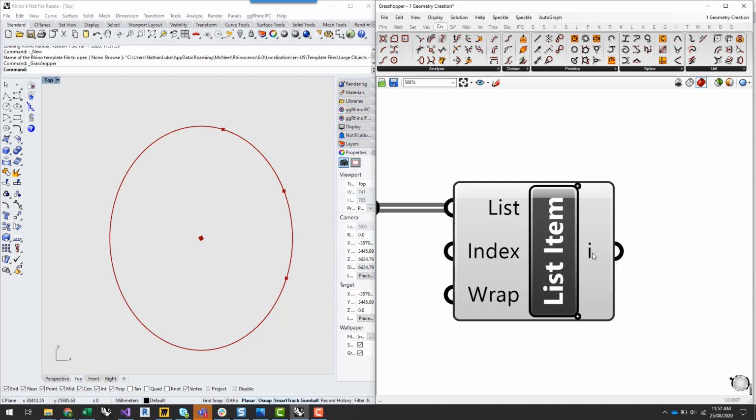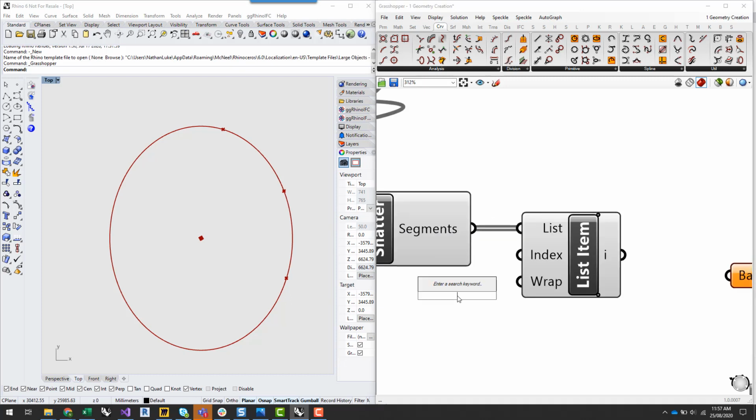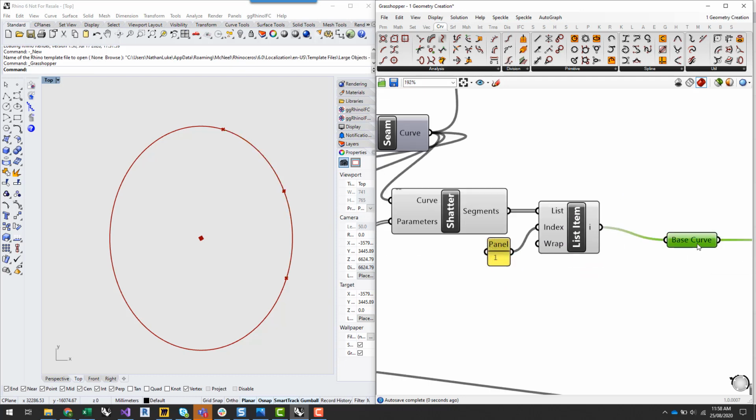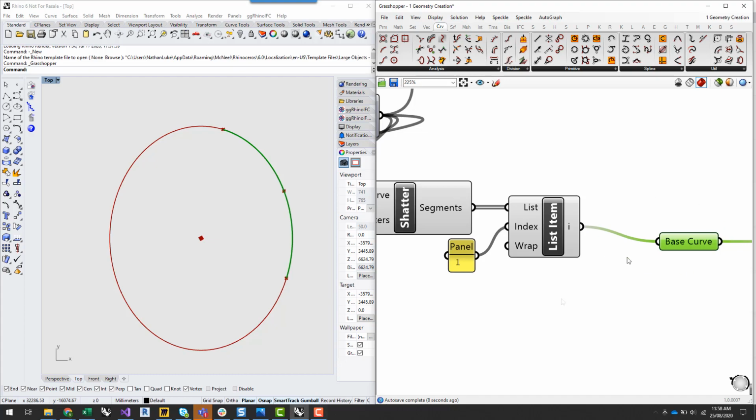The index is by default 0, but I can use these zoomable components to add, so this is plus one. Alternatively, I can just create a panel with the index I want and place that in there. If I click on this component now, I'll see the segment of the curve which I want to use. This is going to be the base curve from which we generate the rest of our structure.